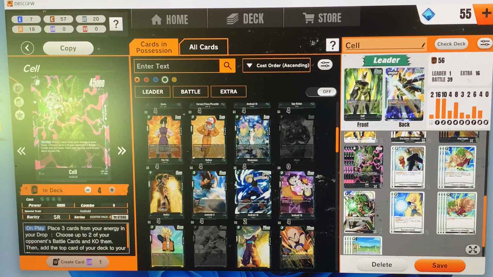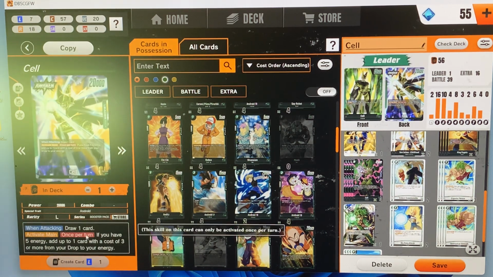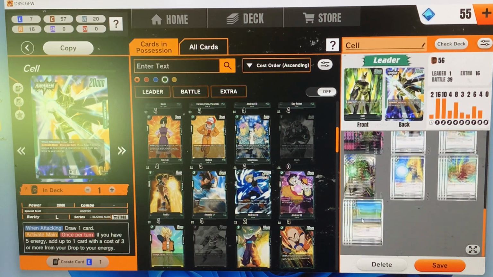This Cell right here is insane. This 8 drop, let's talk about him for a second. On play, place your cards from your energy and drop. Choose up to two of your opponent's cards and KO them. Then add the top card of your deck to your life. So you get to heal, KO two cards, and swing at one for 45. Massive value there.